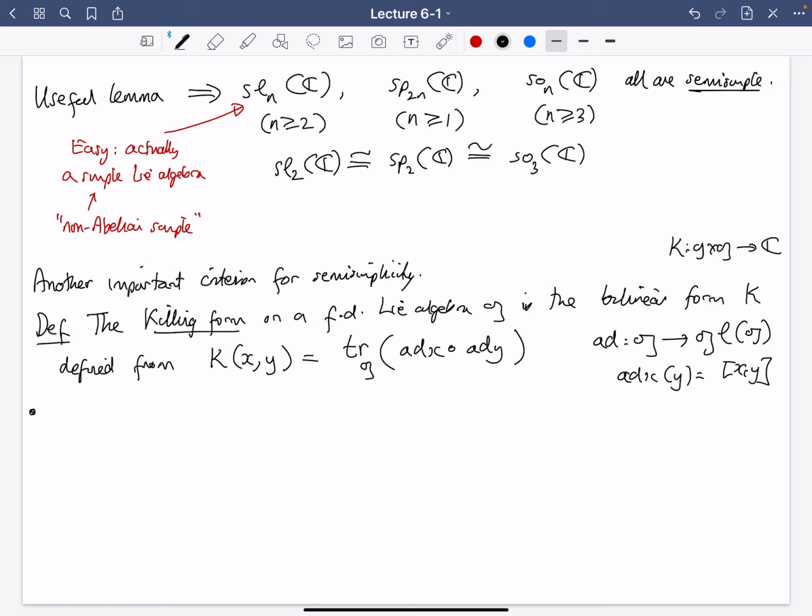So let's see. Let's work out a few properties of the killing form. Kappa of xy equals kappa of yx. So that's saying that it's a symmetric bilinear form. That's pretty obvious because, well, remember for square matrices A and B, trace of AB is trace of BA, and that's all that's going on there. More interesting is that kappa of bracket xy z is equal to kappa of x bracket yz. So this is often called the associative property.